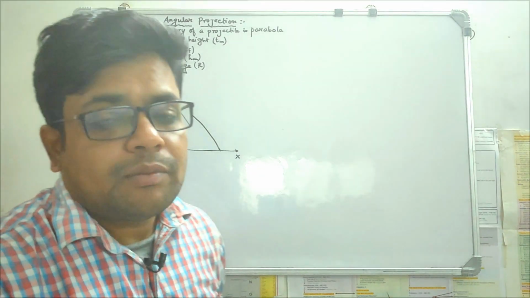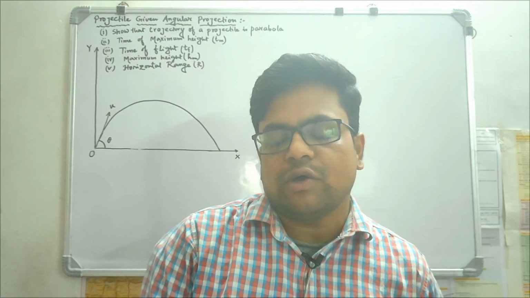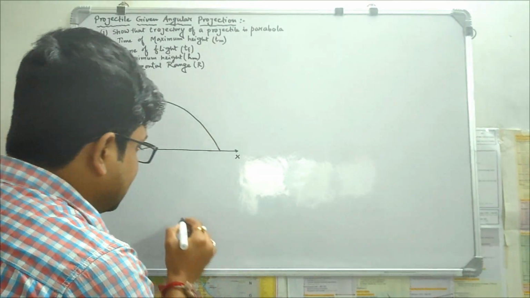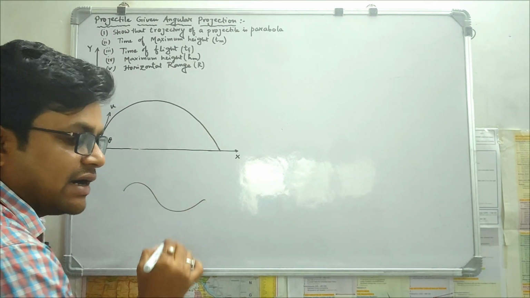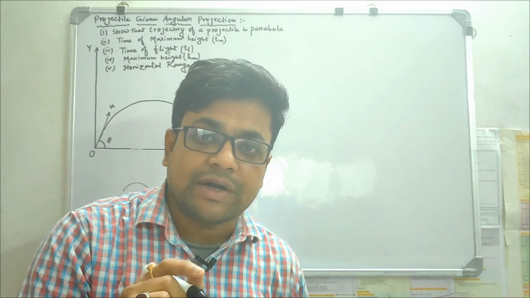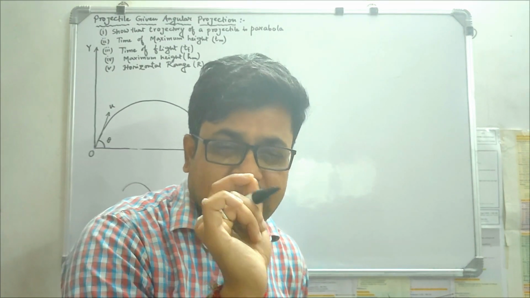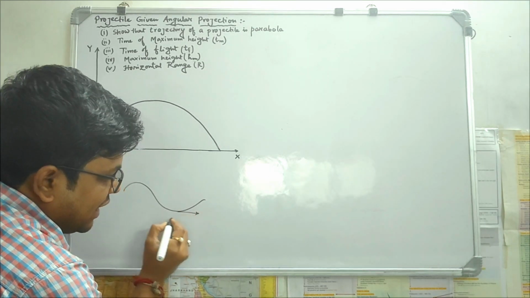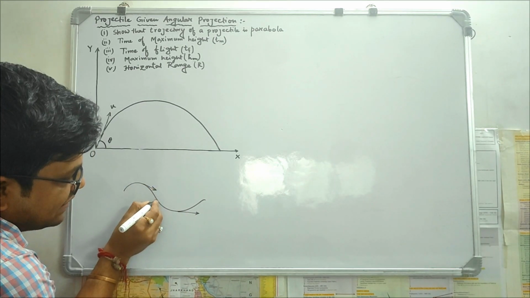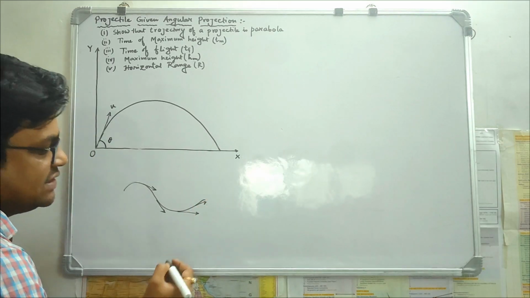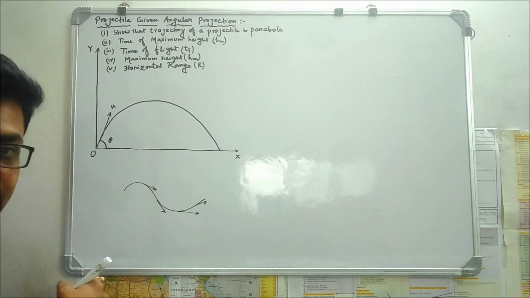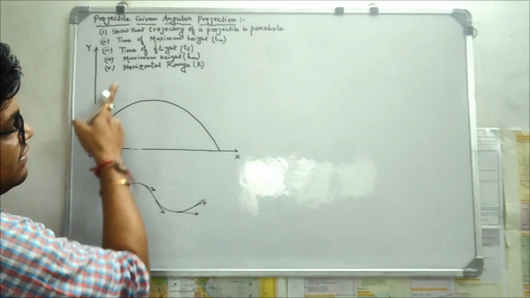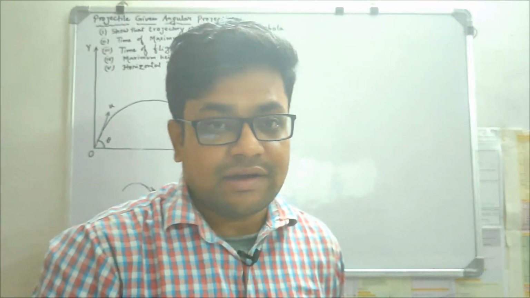And remember, for any object moving in a curved path, because velocity is a vector quantity and it must have a single particular direction, at each and every point the direction is tangential. The same thing will happen in this case also. Because at this point the direction is tangential, that is the initial velocity u I am taking.